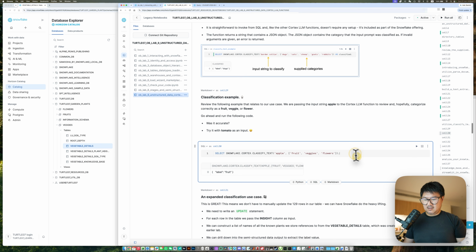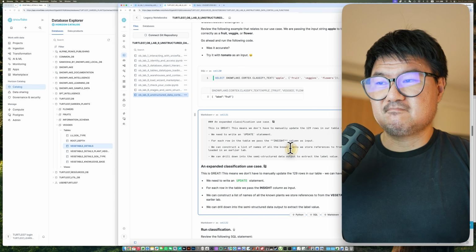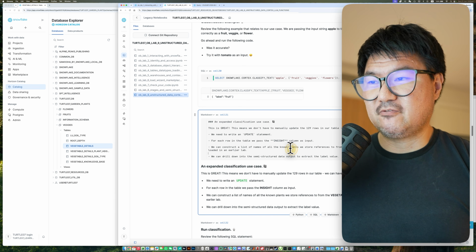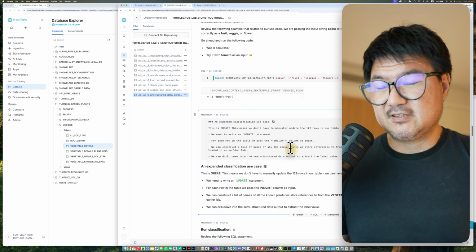Okay, fantastic. This is just a piece of SQL script to illustrate what classify text does. So our input string is apple. Which category does apple belong to? Is it a fruit? Is it a veggie? Is it a flower? The LLM has classified it as a fruit. Just out of curiosity, what does it think a tomato is? Is it a fruit or vegetable? Because this is the one that is scientifically meant to be kind of both, right? Cortex AI turns up with fruit. If you guys want to let me know in the comments, is a tomato considered closer to being a fruit or a vegetable these days? I don't know. You let me know.